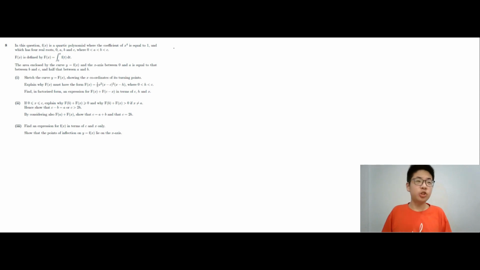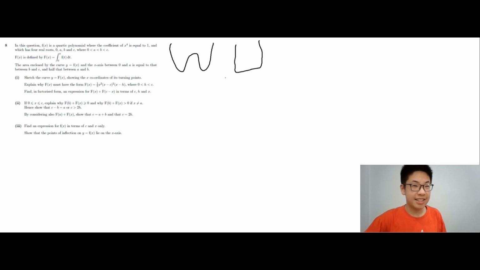Now we have a very interesting question here. In this question, f of x is a quartic polynomial. Do you know what a quartic polynomial shape is? It should usually look a bit like this or like this. Remember that these ends are less curved than the quadratic. It's slightly straighter, which means if you graph x to the power of 4, it will look something like this. Sorry for the crooked, it's my terrible drawing. So you see, it's much straighter than your usual quadratic.